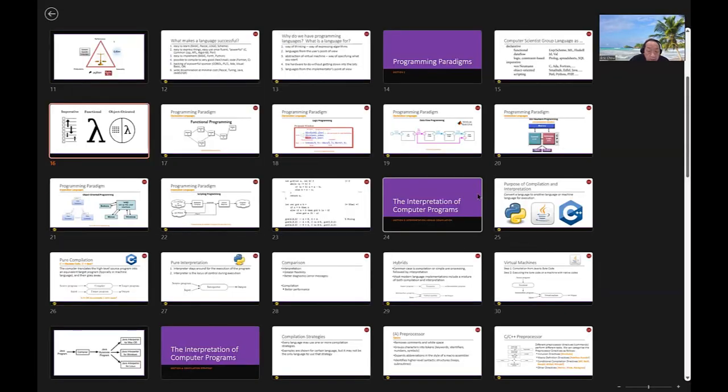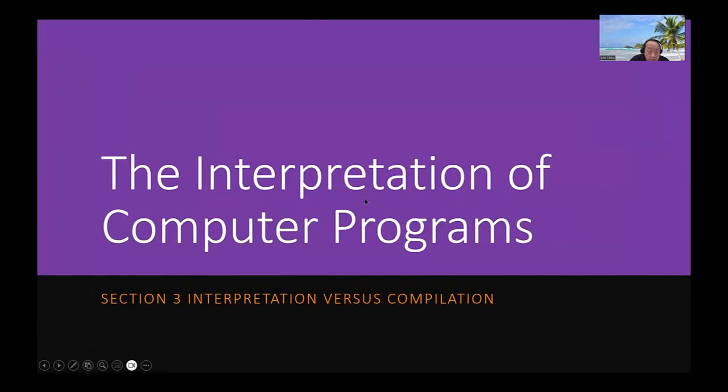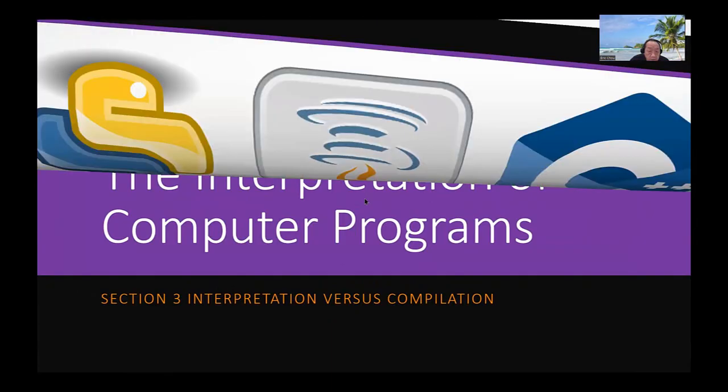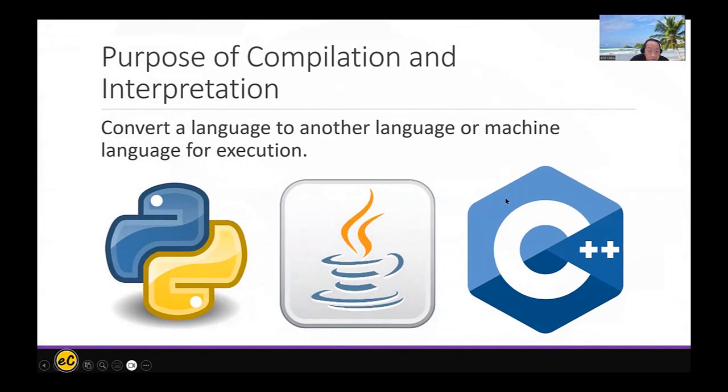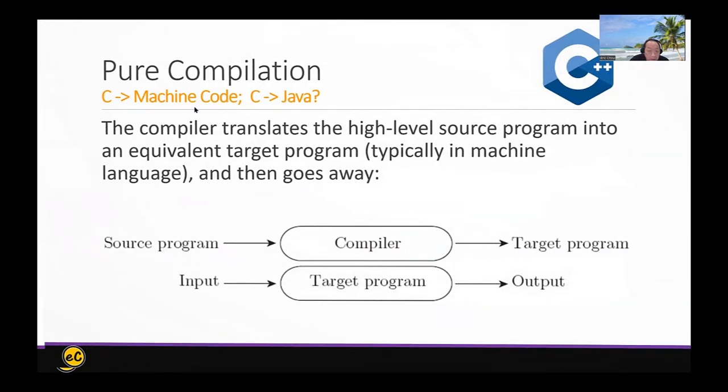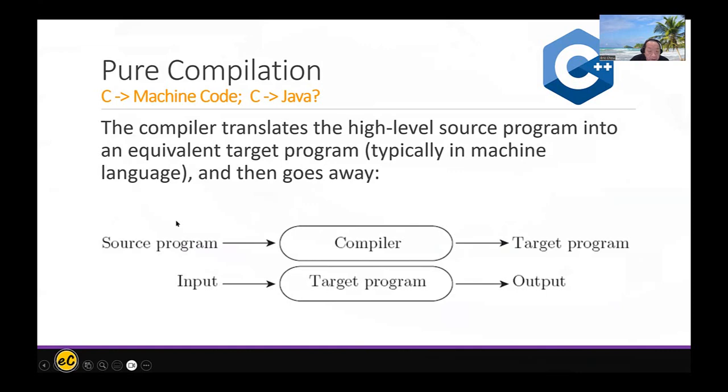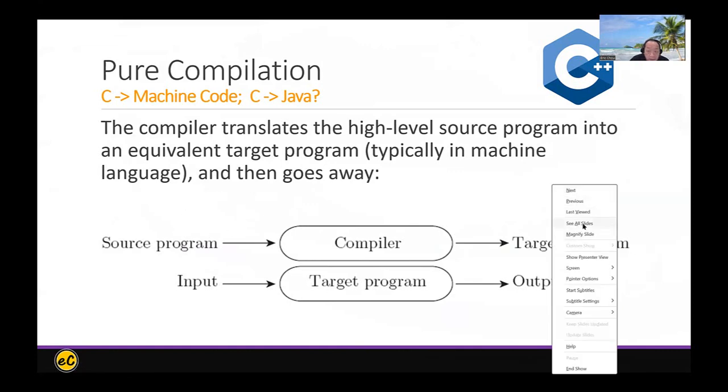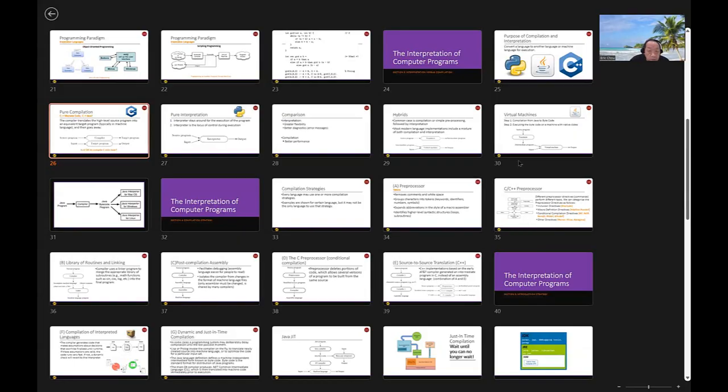Sometimes you need to do translation, for C++, Java and Python. So you have compilation, which translates one program to the target program. You may also do a hybrid.